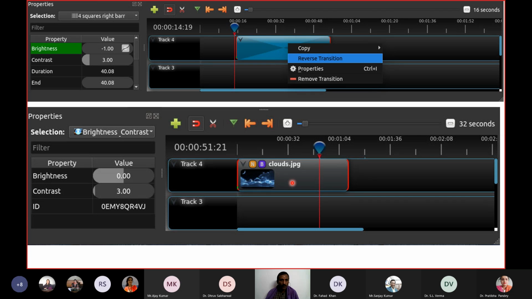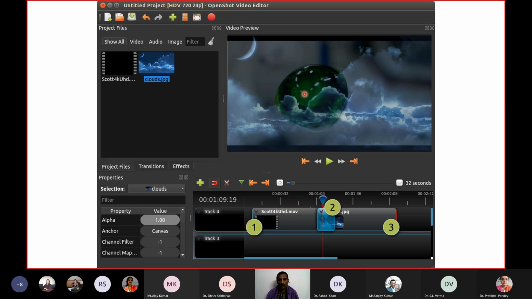And see, you can also use some of the transitions if you are interested. You can increase the quality of your video by introducing many of these transitions. And you can also use, see here we have given some image.